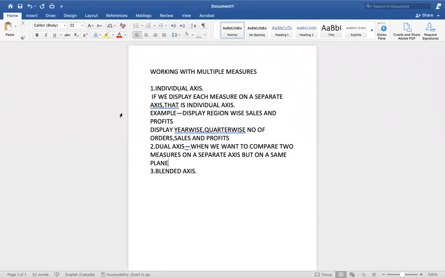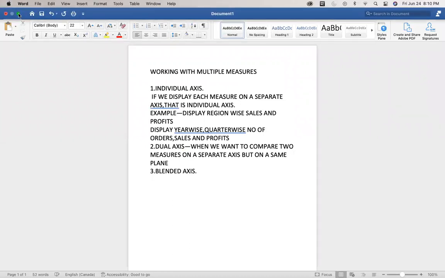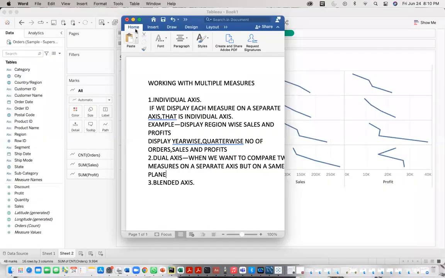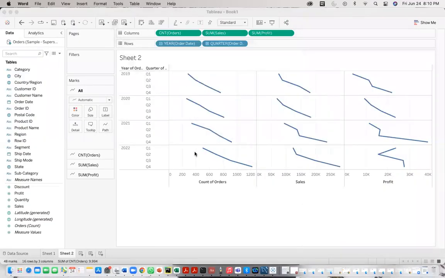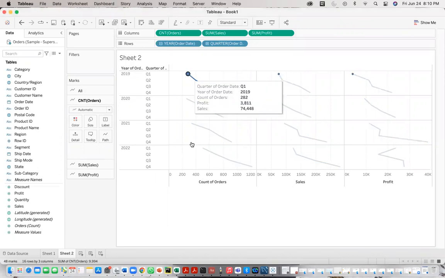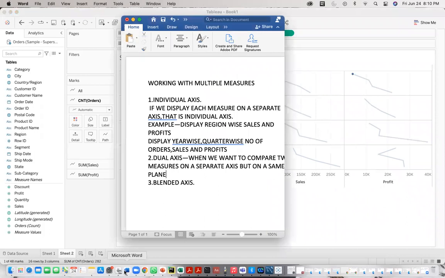Previously we showed each measure on a different axis but on different planes. Same plane means the count of orders and sales should be on top of one another, so one should be here and one should be here. That we'll see in one example. So, coming to an example.